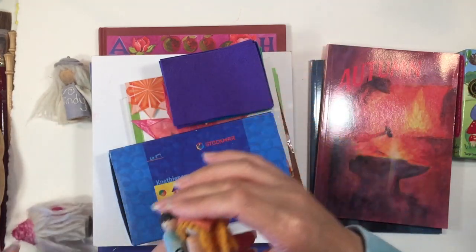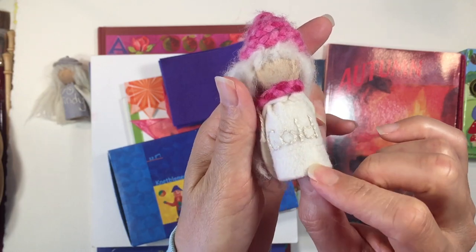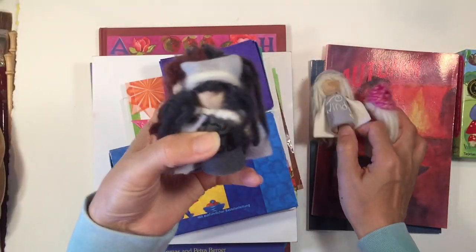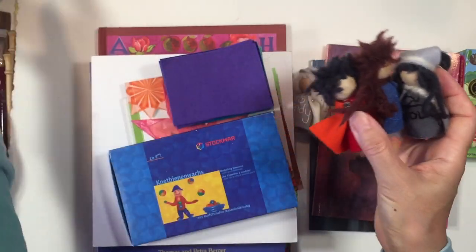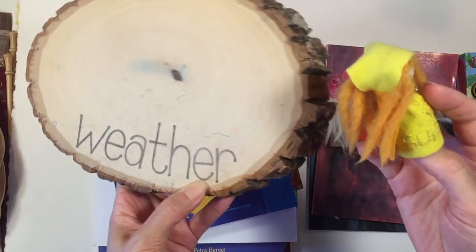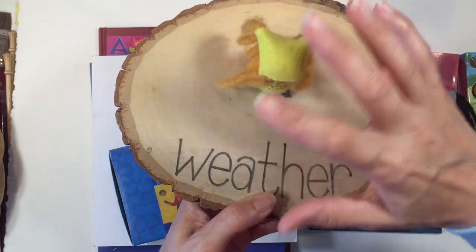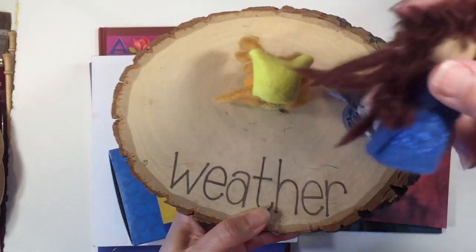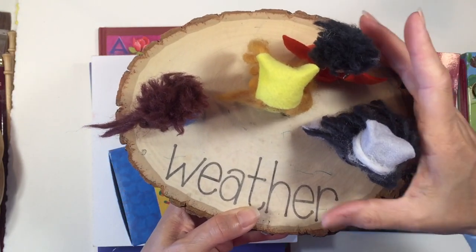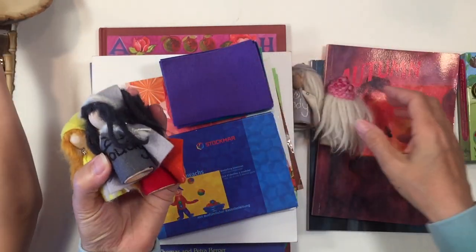In addition to the peg dolls we have a lot of finger puppets. We use these in our homeschool to tell the weather — this one says 'cold' and this one says 'windy.' I have tutorials on how to make all of these, linked below. We use them along with this wooden block that says 'weather,' and the kids put the finger puppet with the correct weather onto the block. Often they ended up being really fun playthings off the block, because that's what children like to do.